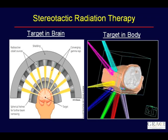I will say one other thing, and that is these trials are not open everywhere, because in order to participate in the trials, the treating radiation oncology facility needs to go through a lot of training and quality assurance to validate that they can actually do these treatments. So it's only a limited subset of radiation oncology facilities that are available to participate in these trials.